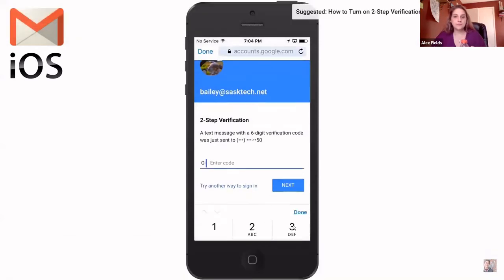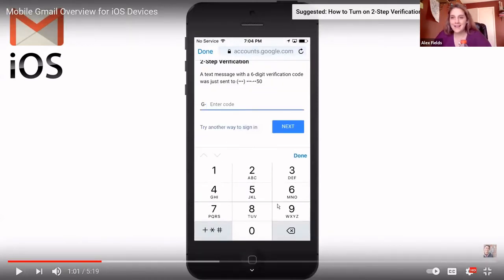He has a two-step enabled Gmail account. When you set up your Gmail account, it's going to ask you if you would like two-step verification. Two-step verification is just an extra layer of privacy for your device. So anytime you log into Gmail, you're going to have to put in your email address and your password.